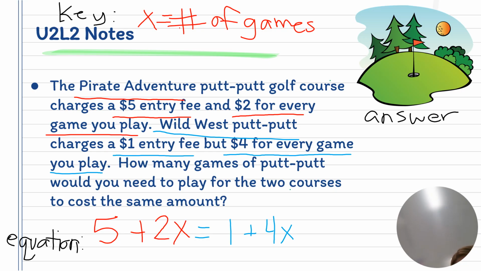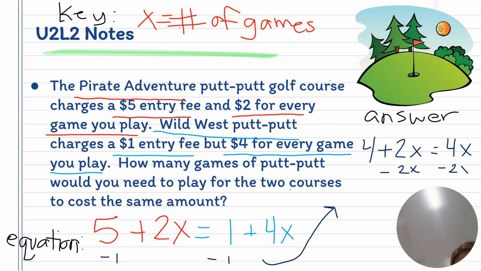So if I use that equation that I have, I'm going to subtract 1 on both sides, and then I'm going to come over there. So we will have 4 plus 2x equals 4x. Then I'm going to move my x's over, bring over that 2x. So I will be left with 4 is equal to 2x. Now I'll divide both sides by 2. And I will be left with x equals 2.